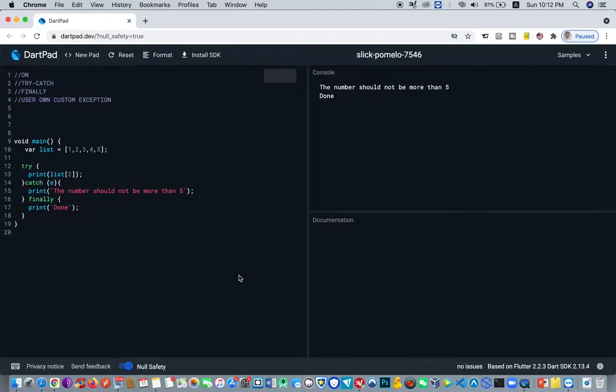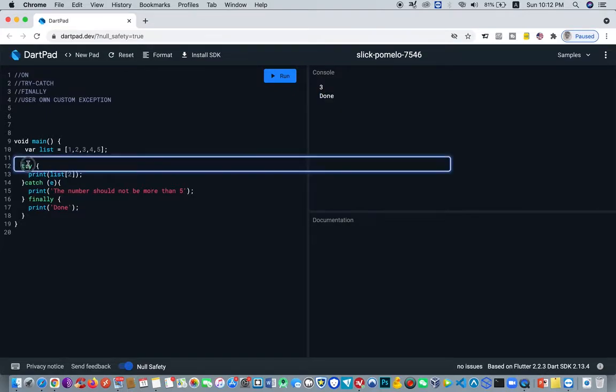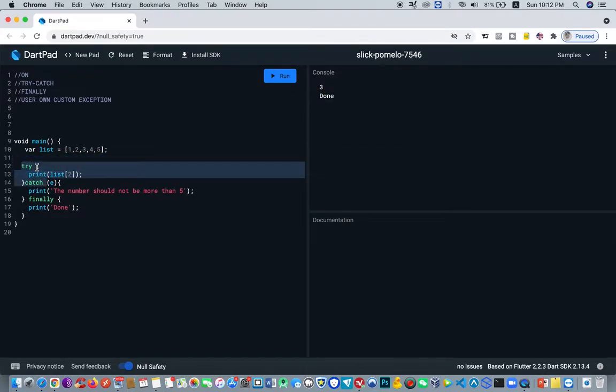So we say 3 and then the done also prints on the screen. Perfect. Yeah, this was just to demonstrate it very well to you so that you can actually understand.